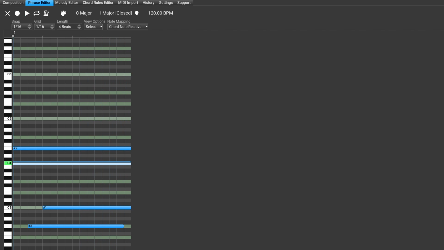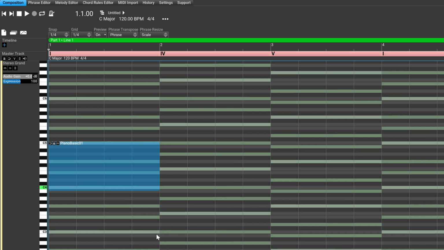Okay, now what I'm going to do is select all these notes and then hit the delete key. Then I go down here and hit apply changes to phrase and composition, and what we end up with is an empty phrase container.